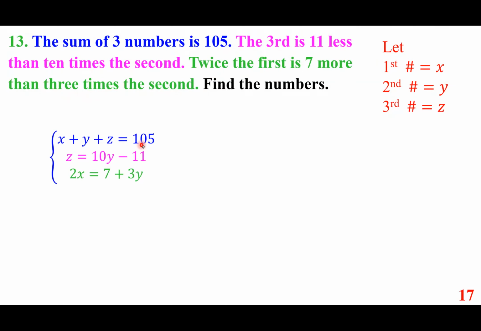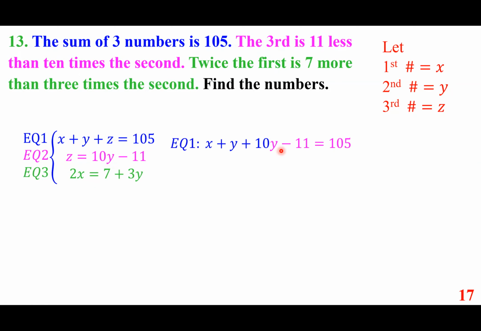We notice this is a function of x and y, this is a function of x, y, z, and this is a function of z and y. Since the only ones that have z are this one and this one, let's replace this z. Again, this is a different methodology. It goes pretty fast. If you want to use technology, you have to bring everything to the left and put x, y, z, and then the number. But just the way it is, I replace this z with 10y minus 11 into the first equation.